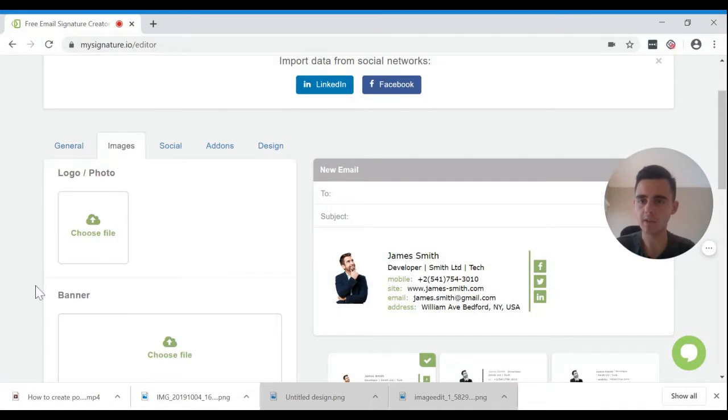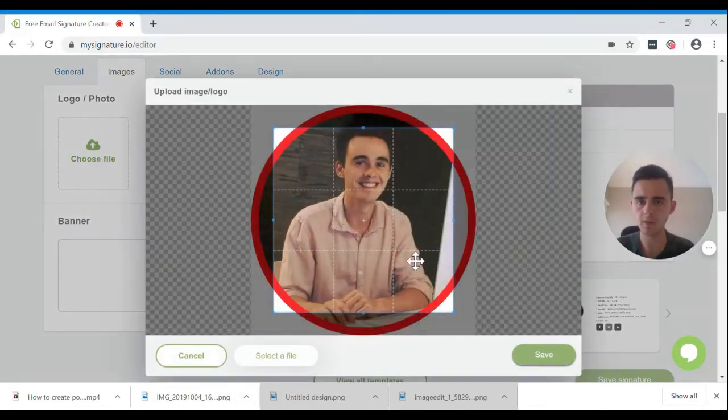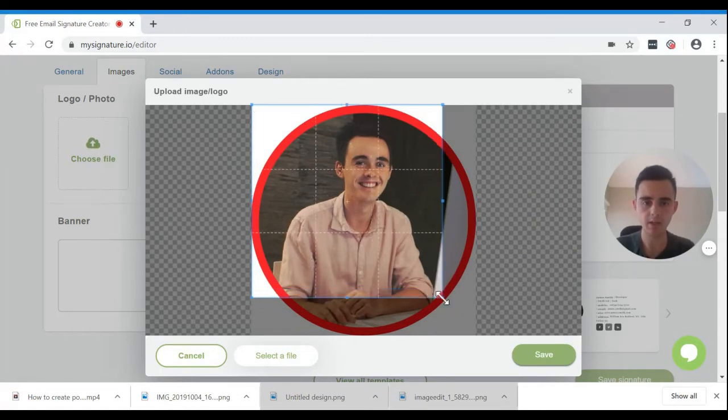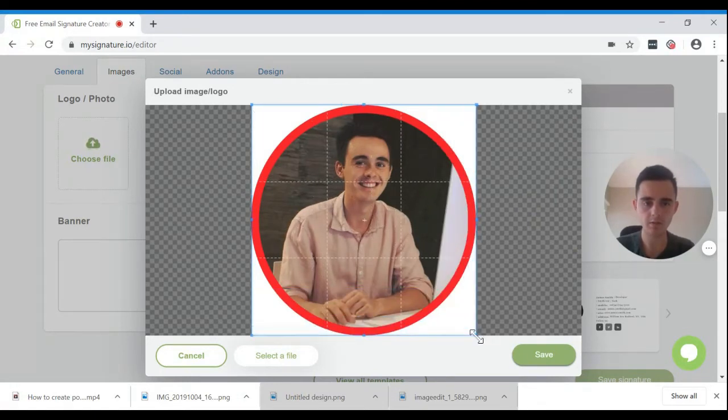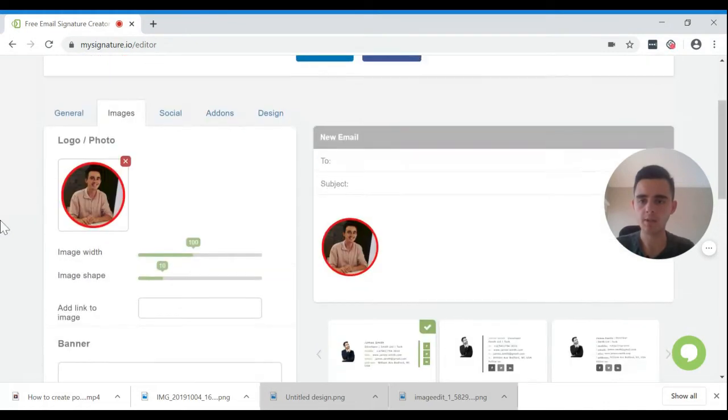Let's get an image up first. So either upload, I think I've got my logo as my image here because on Gmail, it comes up with a little picture as well. So I have that as my logo, but you can also do a photo of you. So we'll do a picture for now. You can just click and drag it or just upload it. So this is the one I made earlier on the other video. And just click save once you've resized it. There we are.